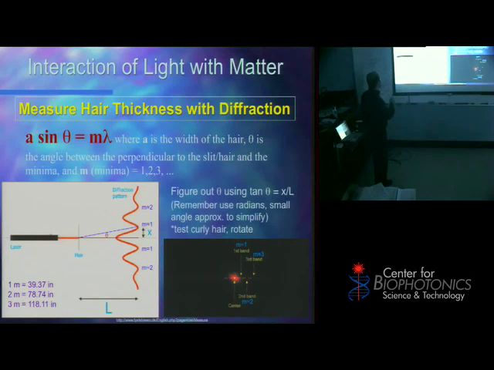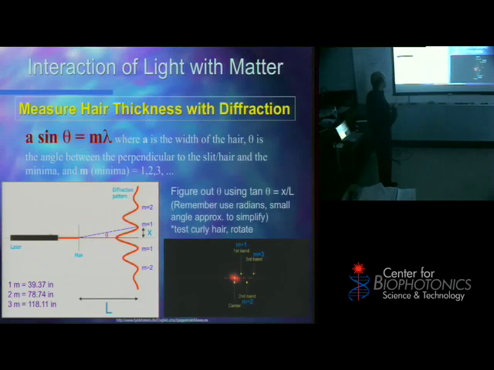Sine of the angle. This is the angle between the straight line where the bright spot is, the straight line that comes this way, and the line that goes from the hair to the first dark spot. Effectively, if I were to magnify it quite a bit, and I'm the hair, with the laser shooting from behind me, I've got the straight line that goes where the bright spot is on the screen in front of me, and then I've got the first dark spot, and this is the angle. Sine of theta. That's the angle.